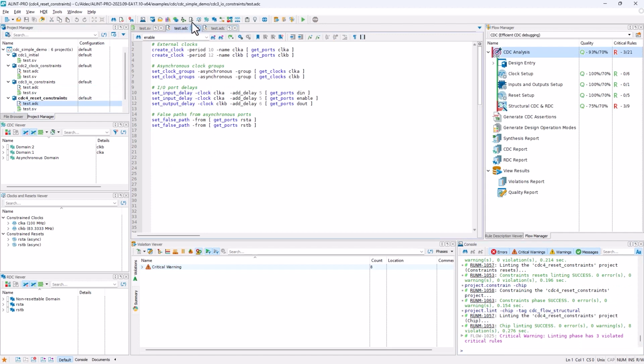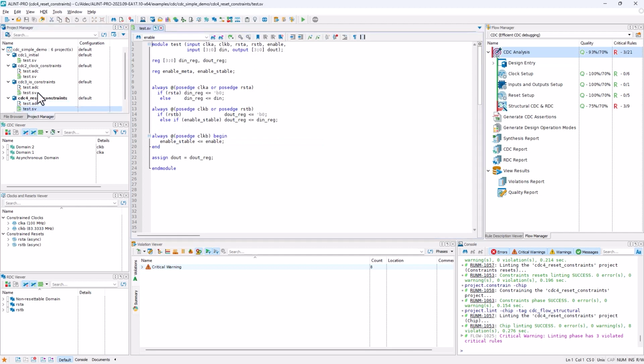So you'll notice that going from CDC3 to CDC4, all we did, like I mentioned before, is add in those create reset commands. So I can close those out, and I can also take a look at the changes in the source code. Now, in the source code, you'll notice that there are no differences. However, after CDC4, there will become differences in the source code in CDC5 and 6. So I'll go ahead and leave that one open.